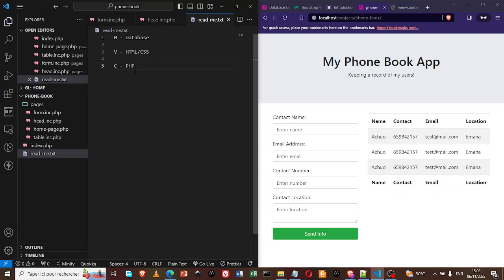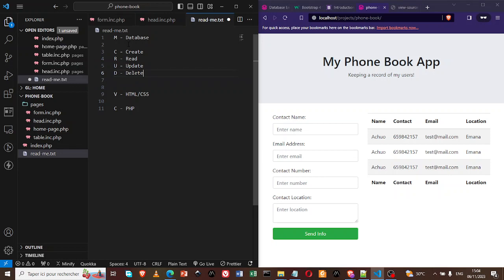For our model we need to achieve CRUD, meaning all our database operations should be available. And what are these database operations? You should be able to create new data, read data, update data, and delete data.